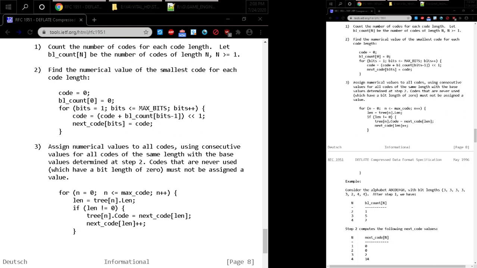3. Assign numerical values to all codes, using consecutive values for all codes of the same length with the base values determined at step 2. Codes that are never used, which have a bit length of 0, must not be assigned a value.